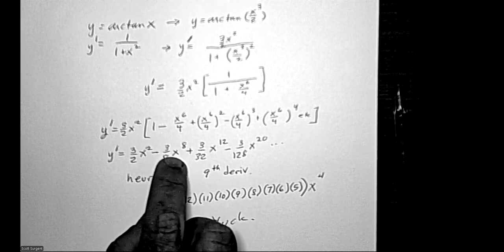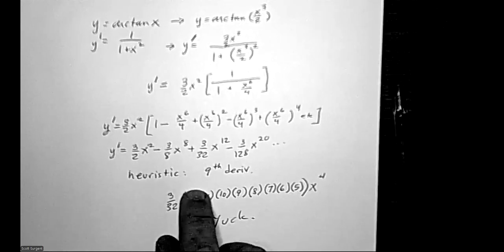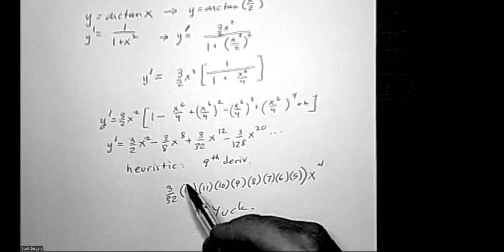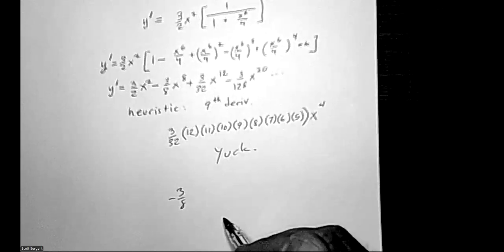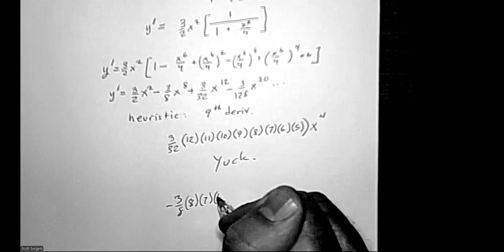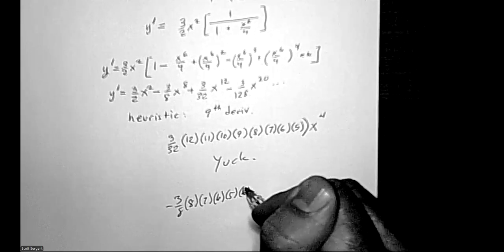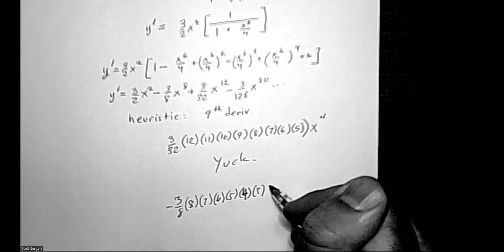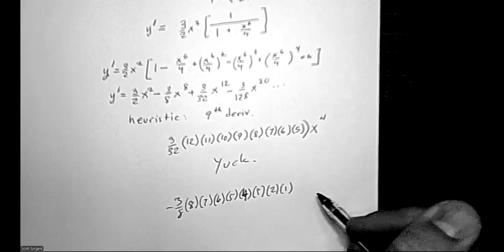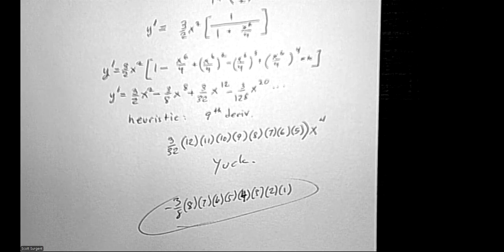It'll be 3/8, and then the second will have 8, 7, 6, 5, 4. So I'm going to do that. It'll be the negative 3/8. That'll be the second derivative, third derivative, fourth derivative, fifth derivative, sixth derivative, seventh derivative, eighth derivative, ninth derivative. Yeah, that's what will happen. It'll be that number. Okay, there you go. You happy?